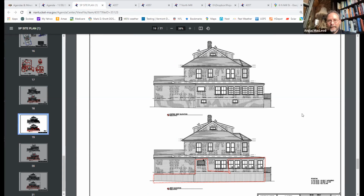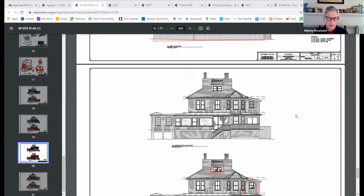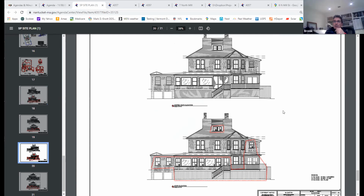Yeah, definitely. And if you keep going, similar. You've got the picture windows with the 1/1s next to them. Yeah, the 2/2s next to the picture windows, I think that's an improvement, a great change. And it's all resized, at least this one is. Oh, they've lost a screened porch area, I guess. Yeah, that's fine.